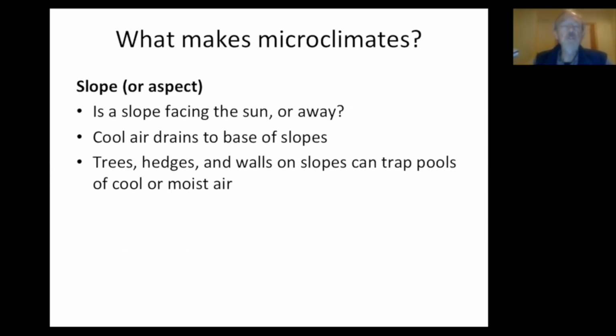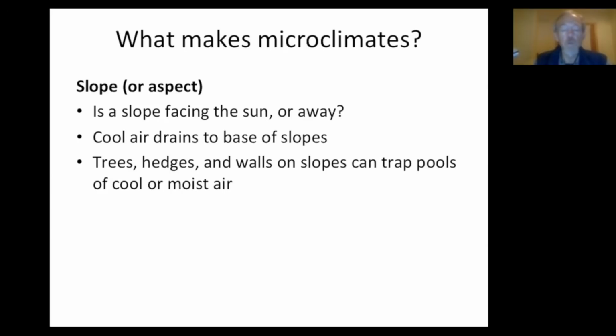And then I've mentioned slope as important: which way is the land facing, and also air drainage is really important too. You don't want to be at the base of a slope when things are cool, because the cool air is going to drain down that slope and then pool at the bottom of it. That's what we call a frost pocket. So it's not a pleasant place to be.